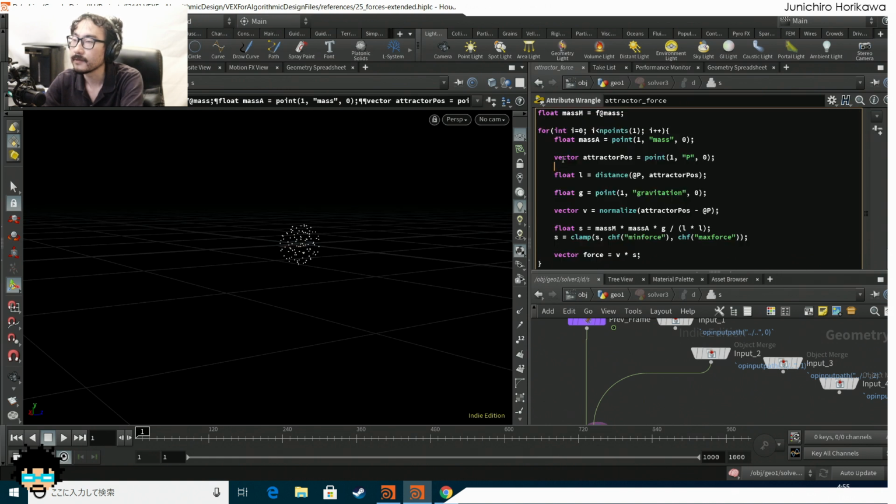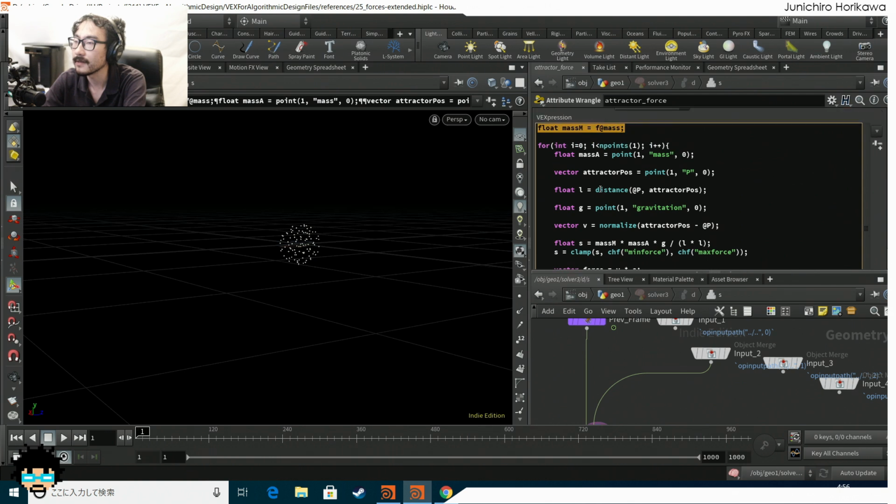Now we can also set the values which are not related to the second input outside here, just like the mass of the current object. But I guess I don't have that kind of values right here. Everything is related to the second input, the attractor point position, so I'm just going to keep it like this.